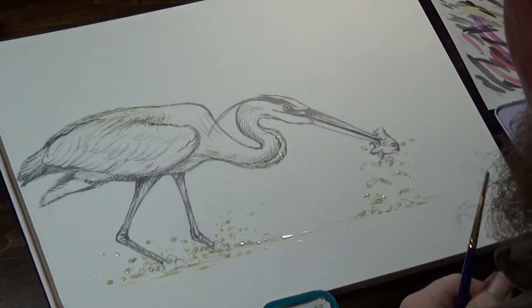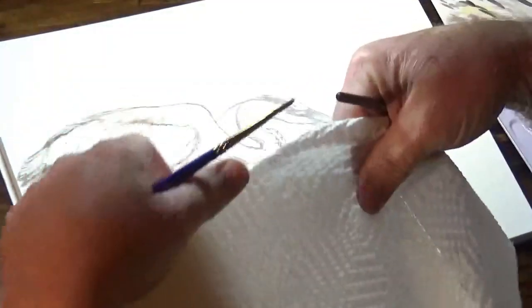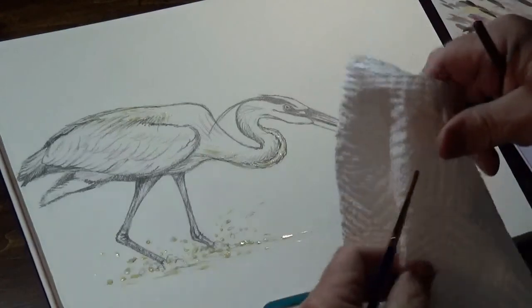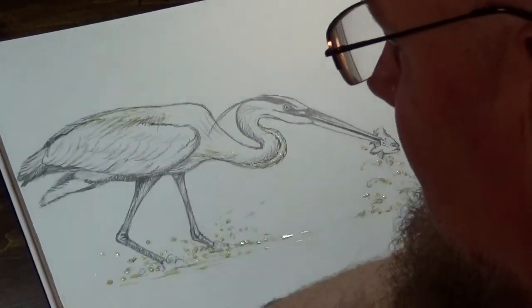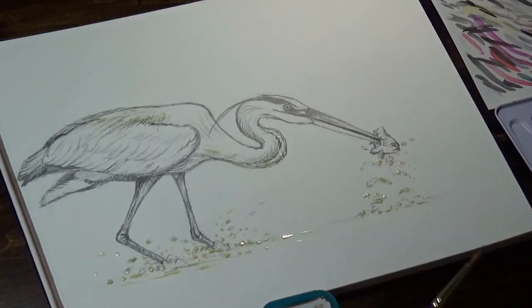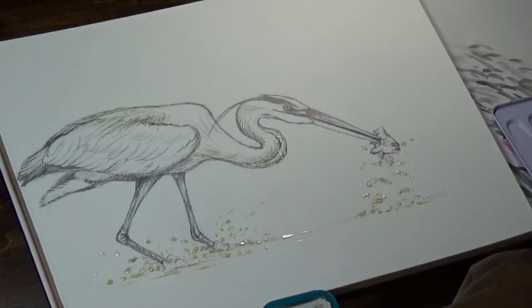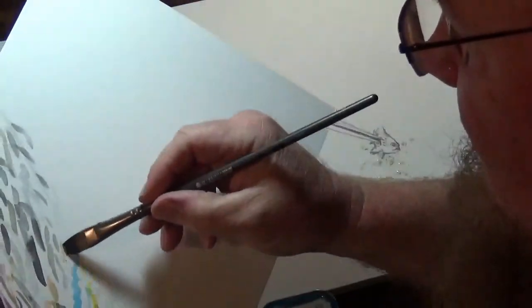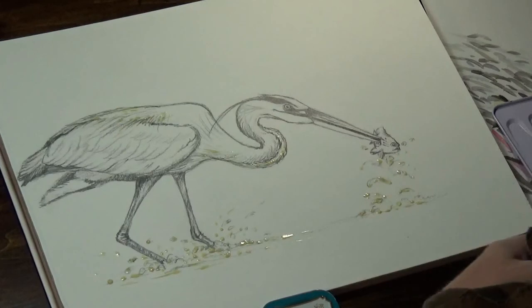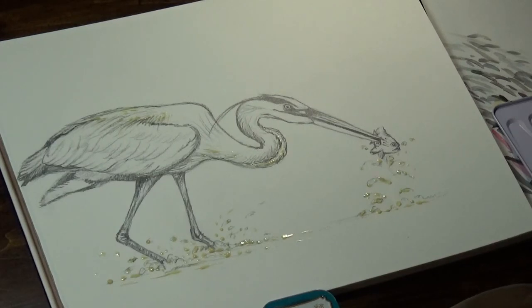Make sure if you're doing your watercolor, you've got good clean water. I usually have 2 cups, one to rinse and then one to rinse if I really need it clean, a little cleaner. And some paper towel. Don't need those, I can get those out of the way. And I have a little piece of paper that I always use to check my colors, and you can keep that with you as well. I'm going to put that right up there. Put my little one down here. I'm going to mix up a blue-gray.